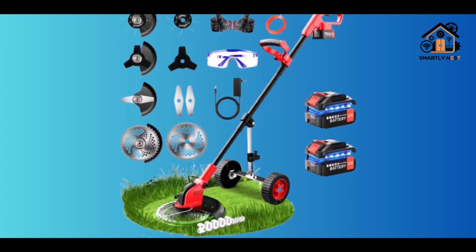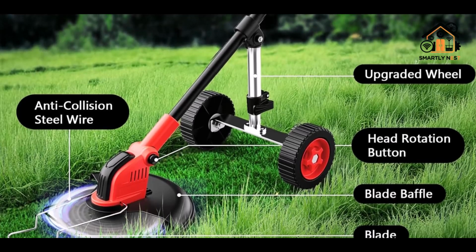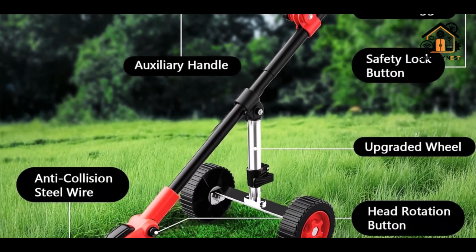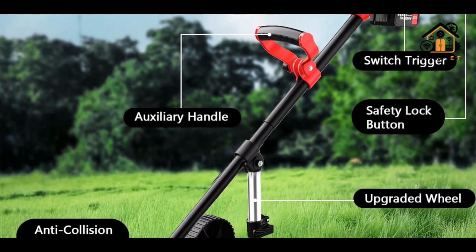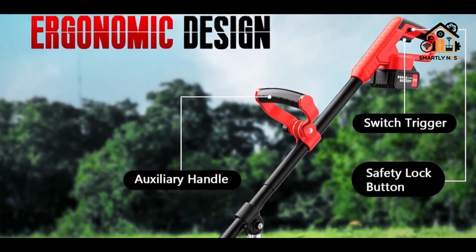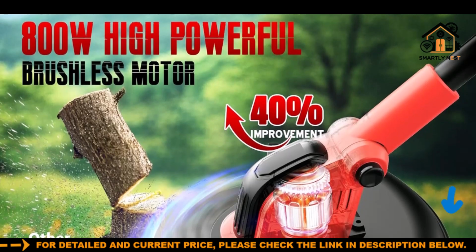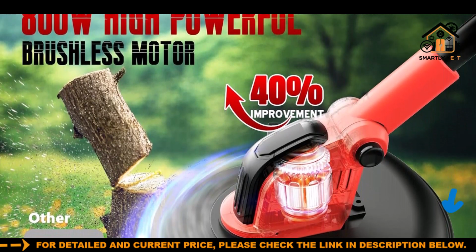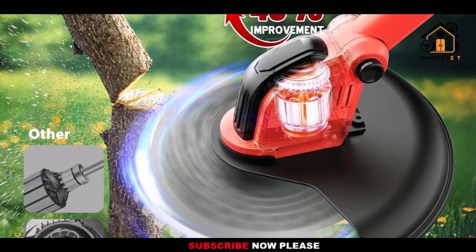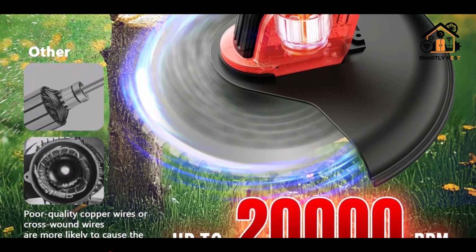Equipped with an 800W brushless motor that delivers an impressive speed of up to 20,000 RPM, this electric weed whacker provides exceptional cutting power in a compact and lightweight design. The brushless motor technology is known for its durability and quiet operation, making it ideal for residential use without disturbing neighbors. The trimmer features a 12-inch cutting width, allowing users to cover a broader area with each pass, significantly increasing mowing efficiency and reducing the time required to maintain small to medium-sized yards.